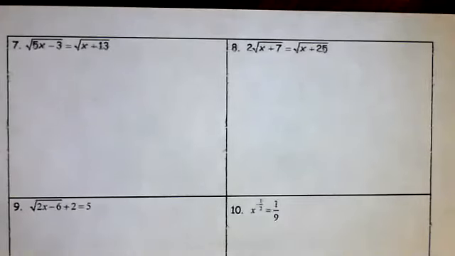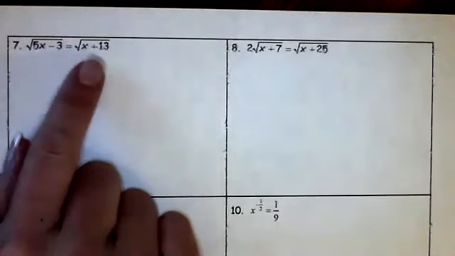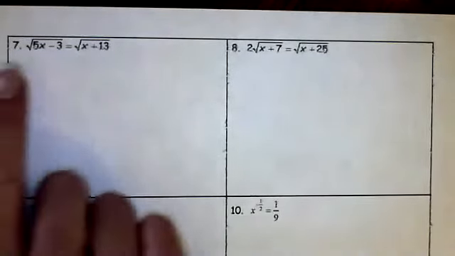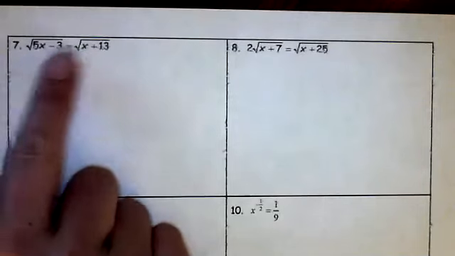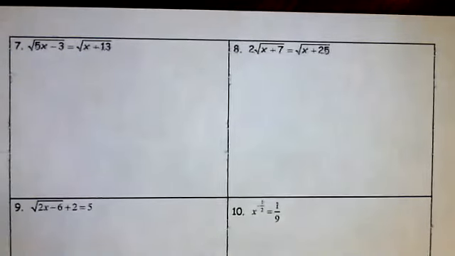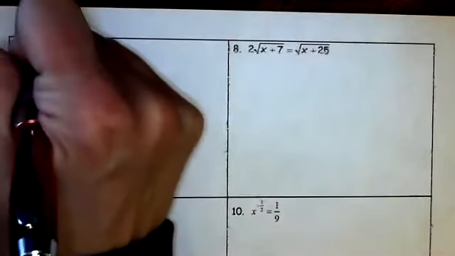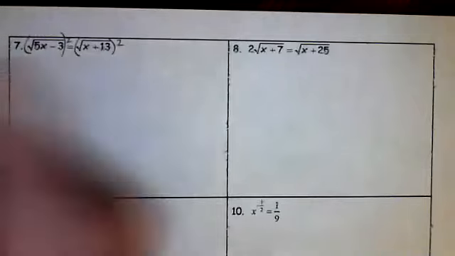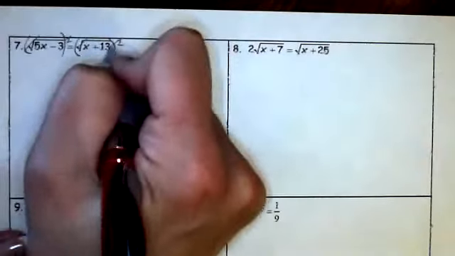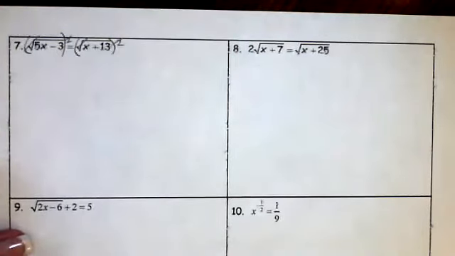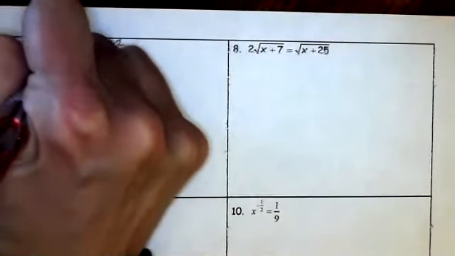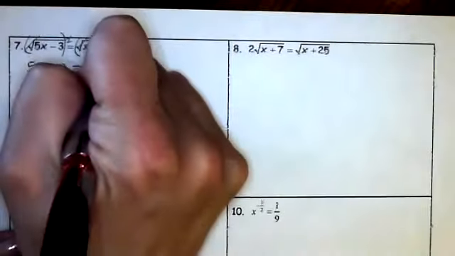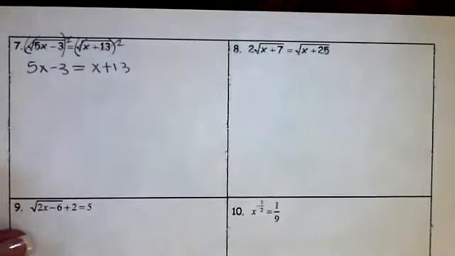All right, we've got a couple more to try here. We're going to try one with radicals on both sides now. Again, our first goal would be to isolate them on both sides, which they are now. So there is one radical on each side of that equation. And so I square both sides to get rid of the square root, and it actually gets rid of the square root on both sides. That's the reason why you want to have one on each side, is so that it cancels out on both sides. That frees up my 5x minus 3 on one side and my x plus 13 on the other side.